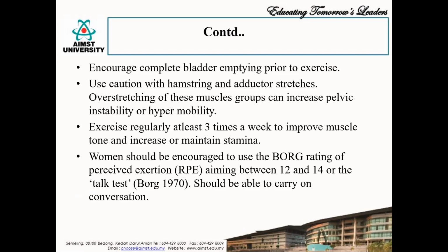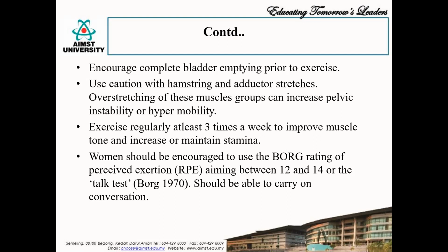Then you do hamstring and adductor stretching, because these are the muscles that will lead to tightness, and sometimes if you do too much stretching, this may lead to hypermobility of the pelvis. So you have to be very cautious when you are giving this hamstring and adductor stretching. You need to do it, but don't overstretch, because this may lead to instability in the pelvis.